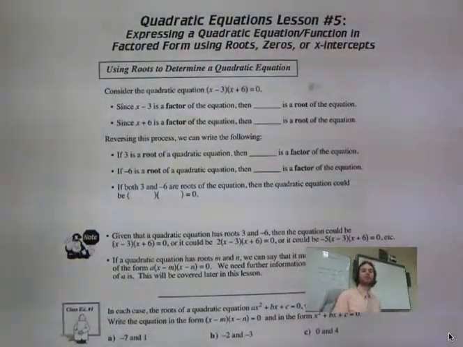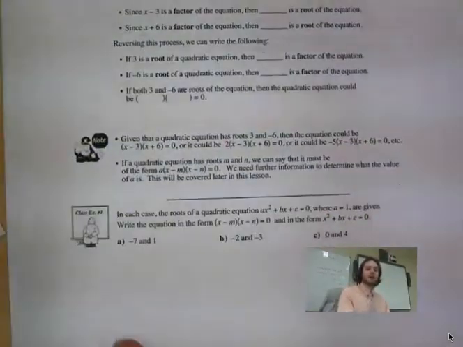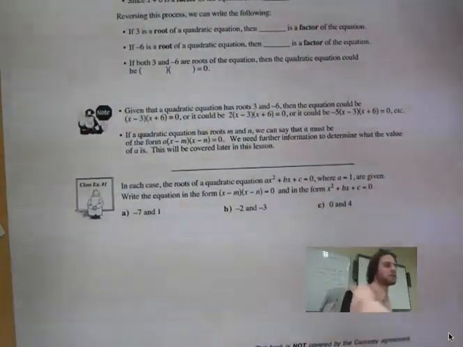Hello Math 20-2. Today we are looking at expressing quadratic equations or functions in factored form by using the roots. Before, we were given the equation and we had to find the roots and the x-intercepts. Now we're taking the roots and x-intercepts and using them to help us find the equation. Okay? So here are my first few questions.